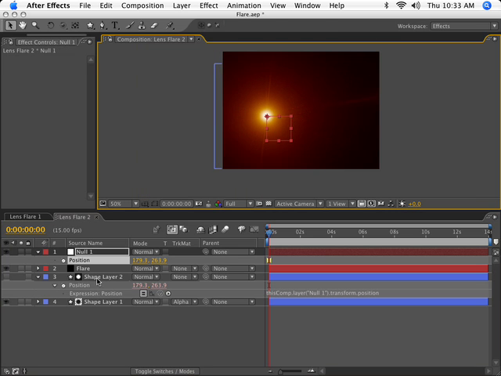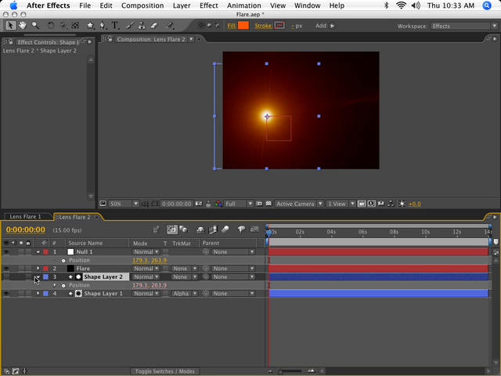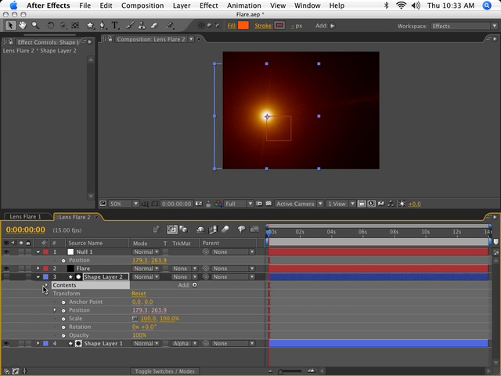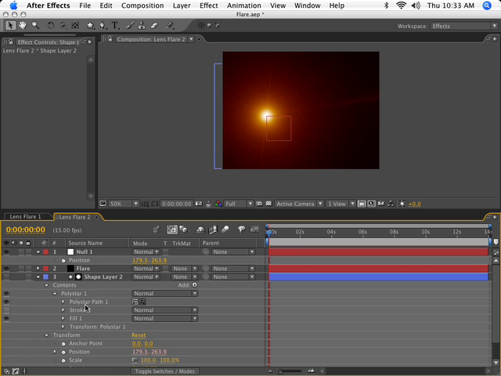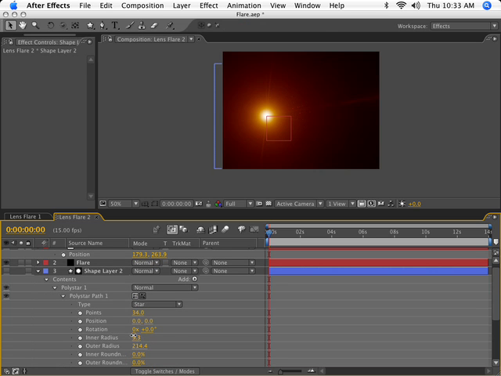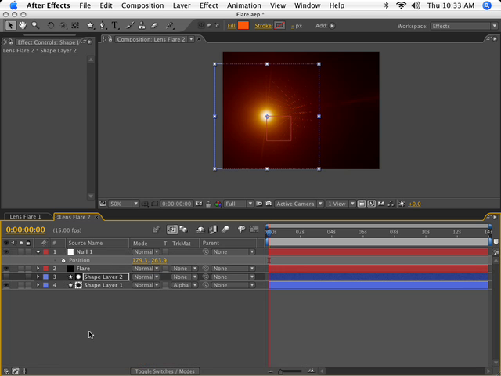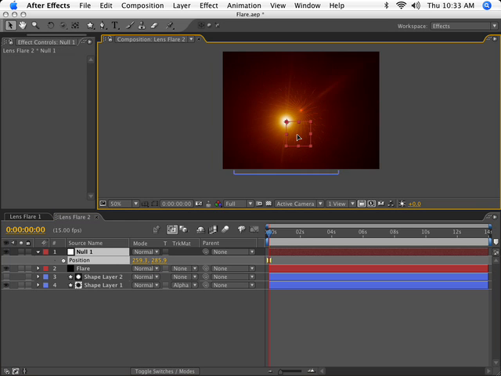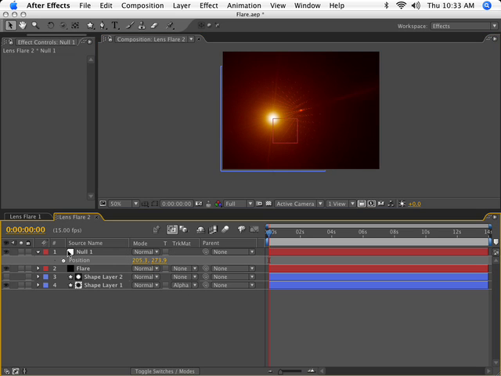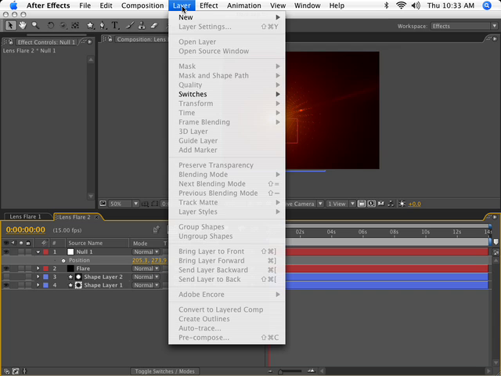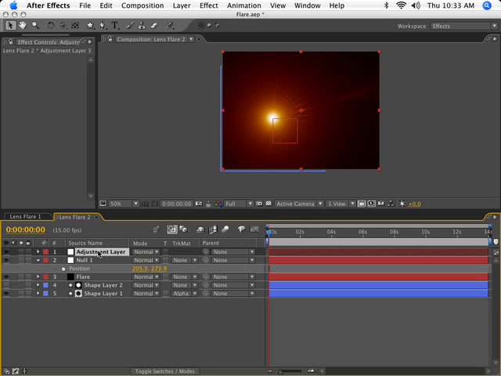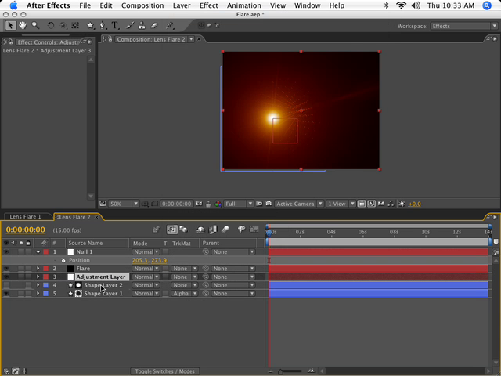Now I can actually punch this up a little bit more by adjusting that inner radius of this second shape to give it a little more punch. So if I move this around, it'd be a little bit too much. But what I'm going to do is create a new adjustment layer and put this just above these two shapes here.